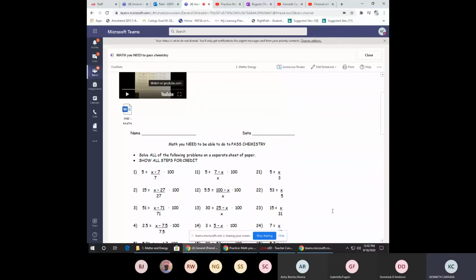Unless you happen to have a tablet with a stylus that is really accurate, I don't think it's going to be faster, but I'll leave that up to you as long as the work gets done. That's all that really matters to me. So those are the ways. So remember, hybrid students, you are not going to hand stuff in digitally.